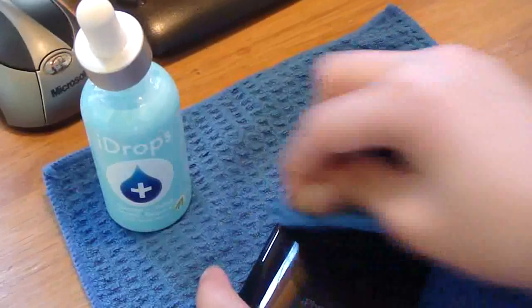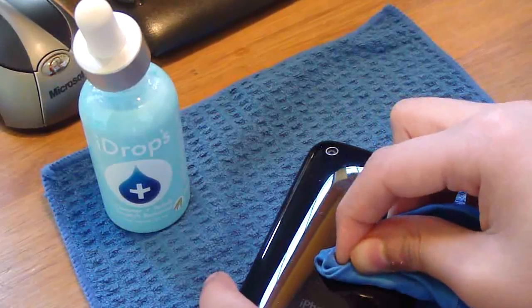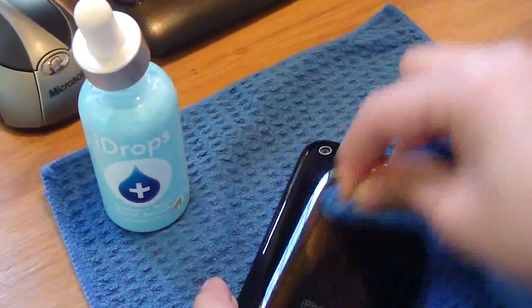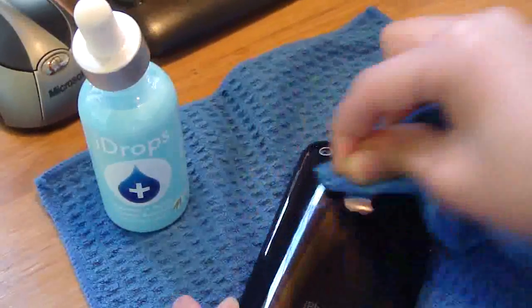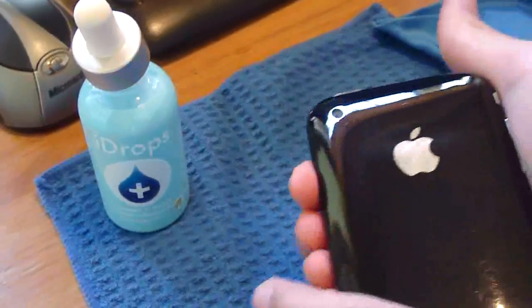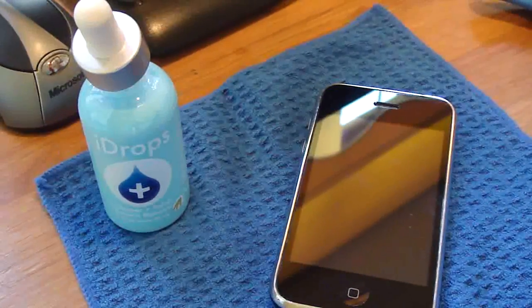This will run you — I think it was nine dollars or something. I think it was that, I'm not sure, I can't remember. Just going over it. It's removed quite a lot of scratches, but not all of them. I'm going to go over it a few times, and I'll show you the finished product when it's done.